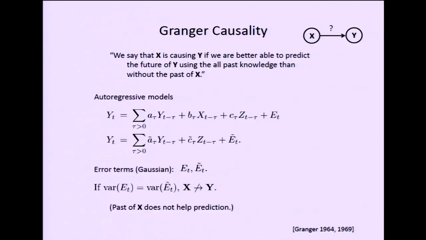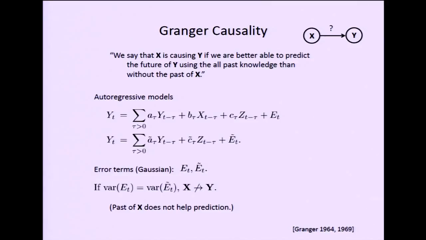And so one way of statistically assessing causal influence uses something called Granger Causality. Clive Granger was a Nobel laureate in economics. And back in the 60s, he proposed a definition for when you can say that one time series causally influences another time series in a statistical sense.